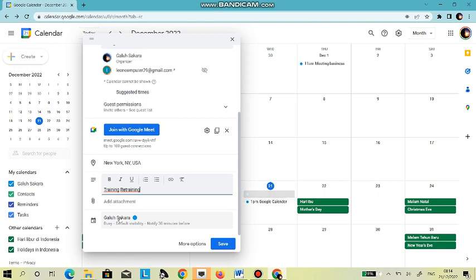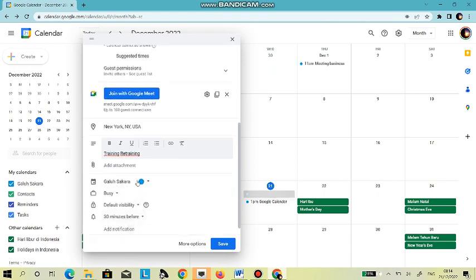Then if we click more on this blue dot here, we can select busy or free, or default visibility, public or private.